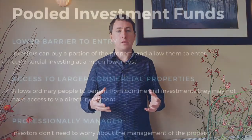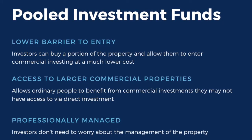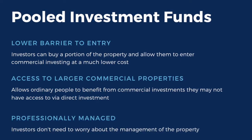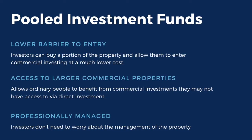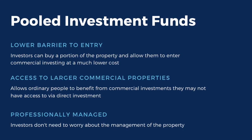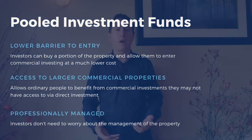For everyone else, there's a fund where you're pooling investors' funds and you get a share in usually a bigger property, but one of the big keys is that it's professionally managed. So you've got a professional investor not just acquiring and finding the right property, but also managing it from start to finish — because with any commercial property over the long term, something will go wrong and you really want an expert in there who can fix that issue.